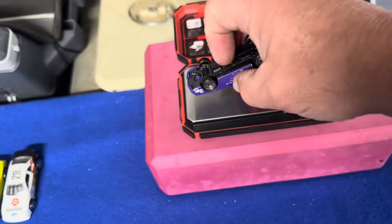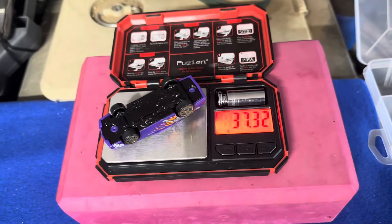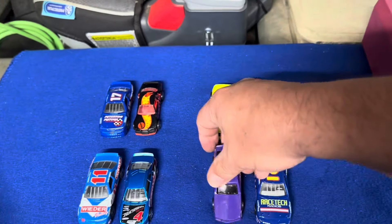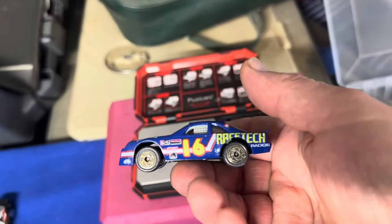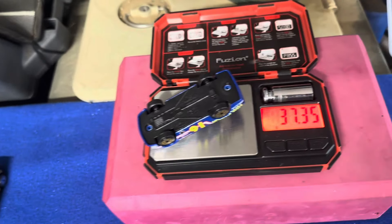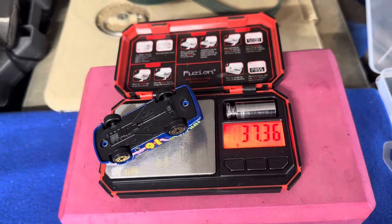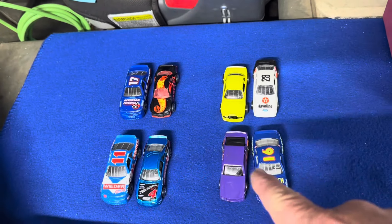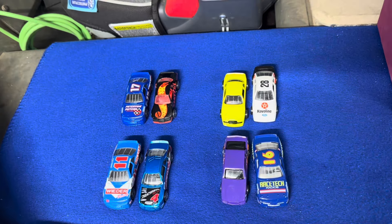The other Matchbox here, the Widener, comes in at 37.21. You've got the T-Bird Stocker right here at 44.53. I'm not going to remember these weights. This may be the lightest one of the bunch — 36.30 — close but not quite the lightest. And then this guy right here, Matchbox, at 37.36. This is the way we're going to race them. Let's see if we get any speed out of these stockers here.